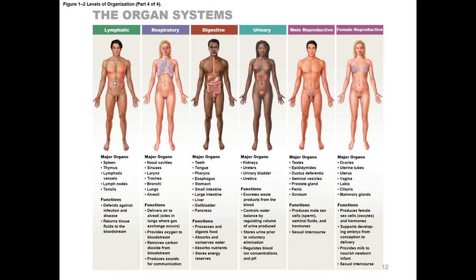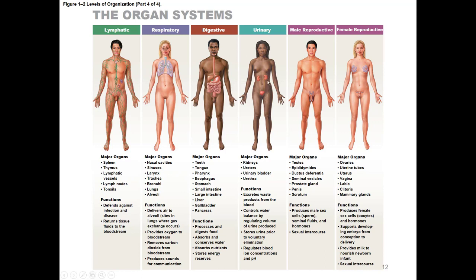The digestive tract includes the teeth, tongue, pharynx, esophagus, stomach, gallbladder, liver, small intestine, large intestine, and pancreas. We're going to take food in through our digestive tract, and we'll be able to absorb as many nutrients and as much water as we possibly can through that food, and then we will get rid of any waste.